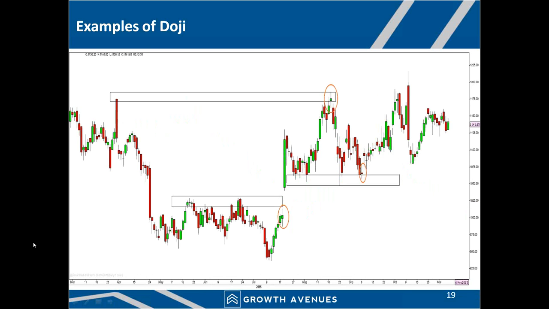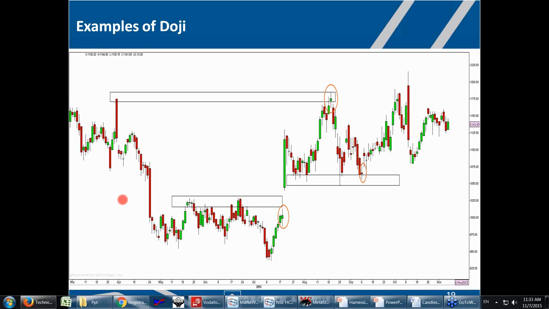You can see here this is a chart of Infosys. Again, I have drawn these horizontal bands to show you that these were resistances over the last 3 months where the prices reacted into, and they formed a doji as they were not sure about crossing these levels. And then post results, you can see a spectacular jump, and this long candle has been maintained. You can see prices are reacting into it and forming shadows, and this orange sign shown here is again a doji. This doji ensures that the decline comes to rest, and it changes the bias to the bullish side, and from here the sharp run upward.